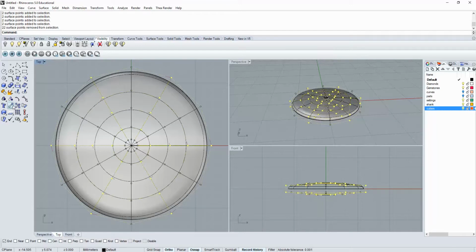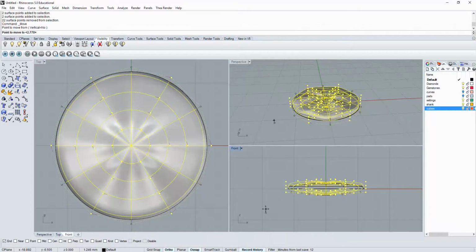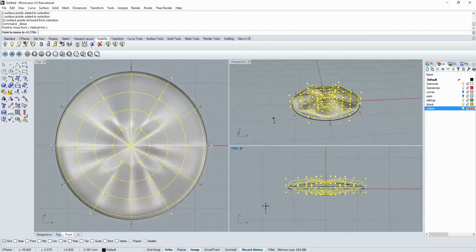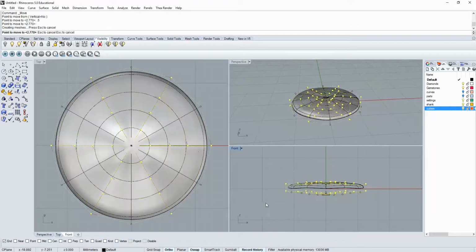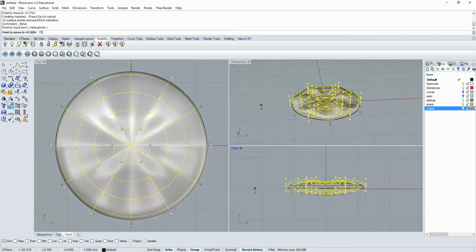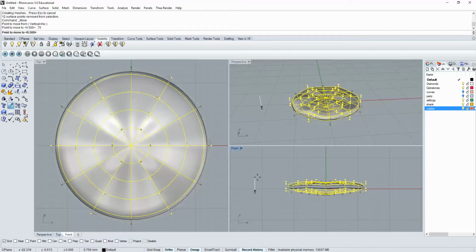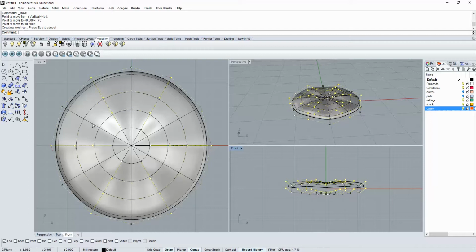And I'm just going to move, and I have ortho on, and I'm just going to move them up or down. Really doesn't matter. It's the same difference whether you go up or down. And I'm going to move these guys up, and I think I said the first one was going to be like 0.5 millimeter. Let's try that. This might be a little bit different from my original sample. So we'll go 0.5 millimeter up, and then I'm going to deselect using Control and get rid of this middle circle again. And I'm going to move up, and maybe this time I'll do 0.75 so that my motion is getting exponentially larger each step. And then I'm just going to deselect.